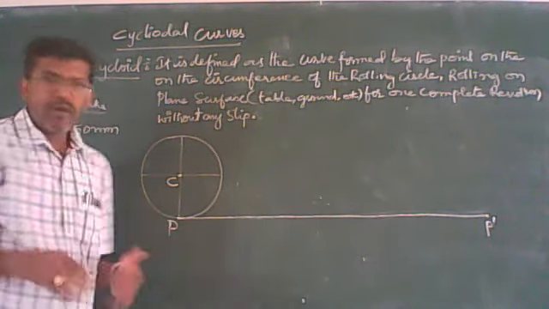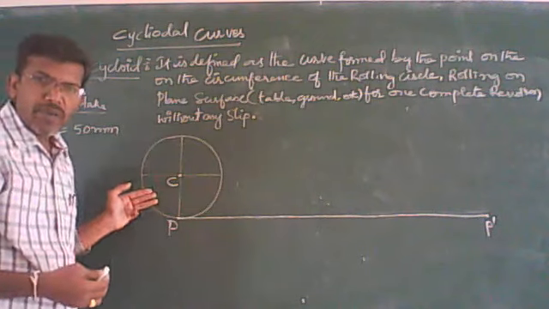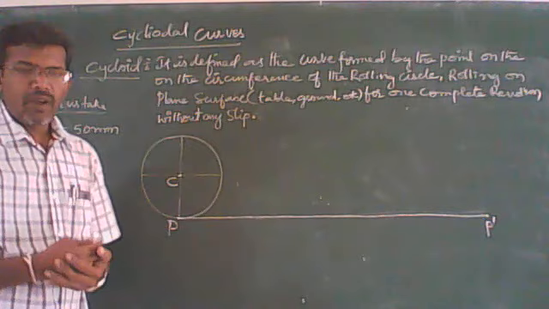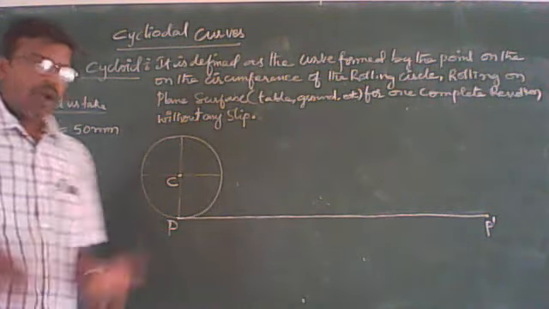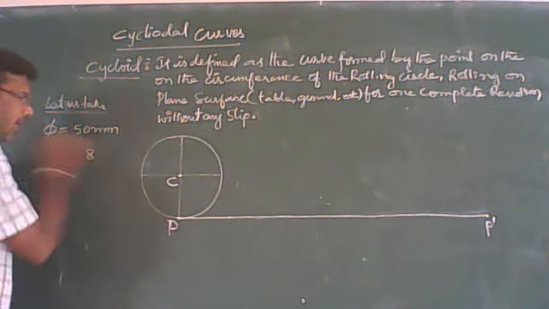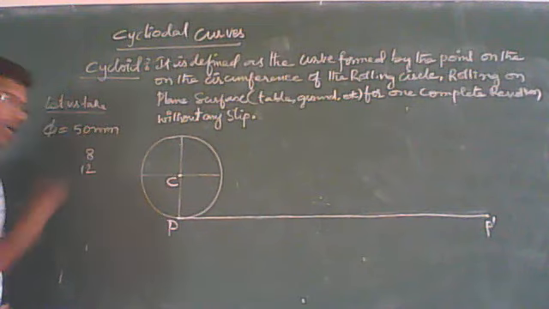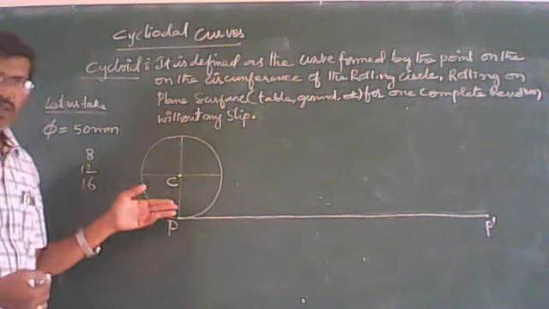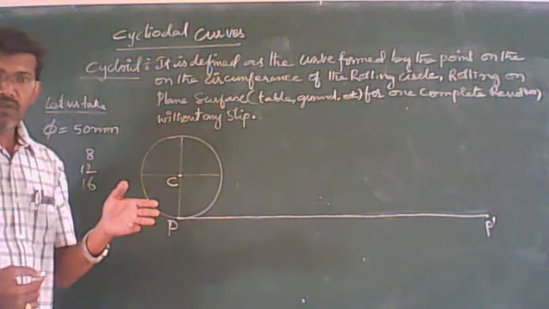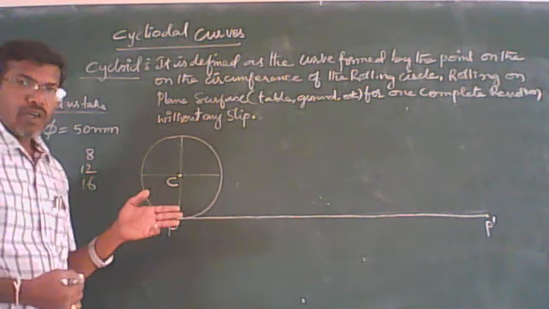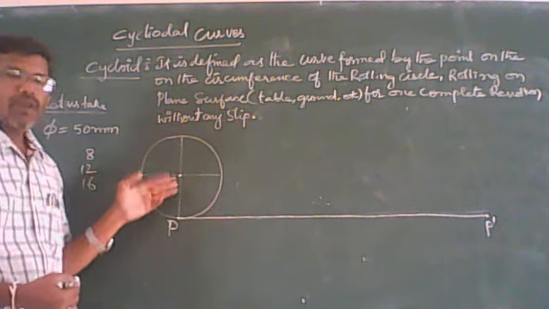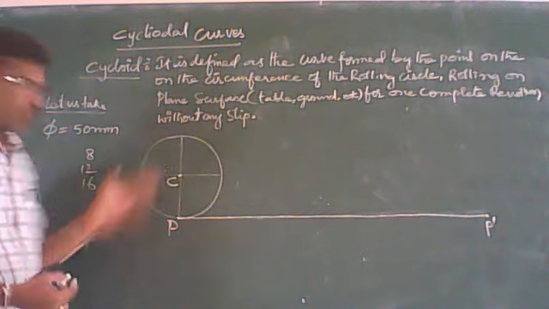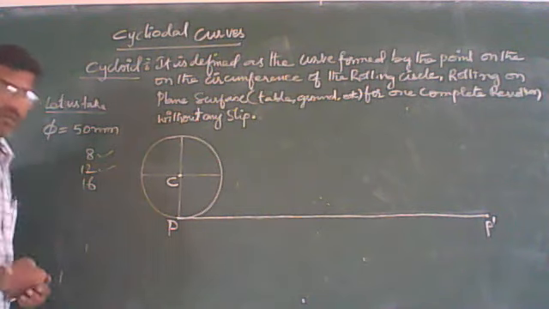So now for construction purposes, these 4 points are not enough to have a nice cycloidal curve. So I may divide into 8 equal parts, 12 equal parts, or maybe 16 equal parts. You can also draw with 4, but to get an effective, smooth curve it is not easy. If you are an expert, then it is possible, but it is not so easy to complete with 4 points. So take 8 or 12 equal parts.